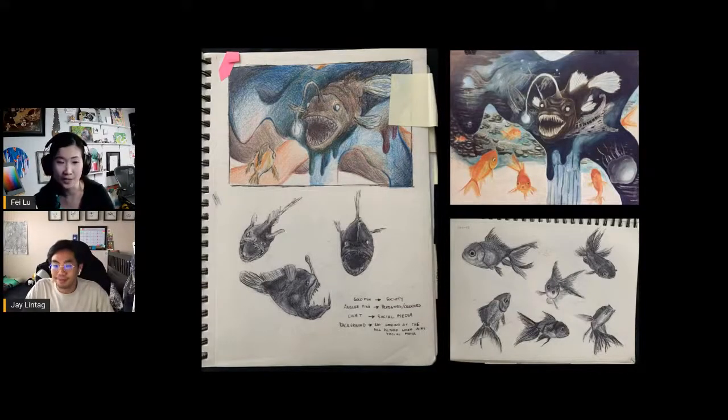Yes. And it shows you're a planner, right? And that you're thinking about all of the elements that go into your piece, and you're not just starting at a random corner. So as an adjudicator, I would look at this piece and say, oh, he studied the different styles and different poses of goldfish, and really examined symbolism, thinking it through and taking his time. And so it's really important to include some of the process work that you did to arrive at your final pieces. And if you don't have them, just do them anyway. Do them after the fact, because yes, they can always. Have you done that before? Definitely agree. I've done that many times.